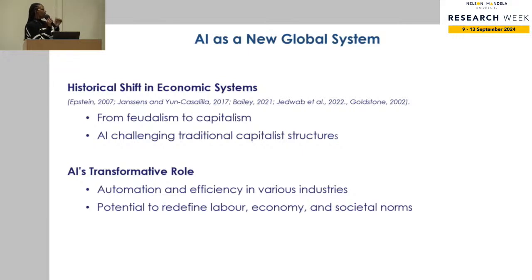Okay. So one of the first key arguments that we make in the paper is questioning if AI is a new global system. And before we talk about global systems, it's always important to look at the history of the different types of systems that we've had before. We talk about the example of feudalism, which meant a sort of de-skilling of labor, because it focused on a particular type of feudal laws, and then you had your quote-unquote working class, where a particular person was only skilled in one type of task. Let's say you're building a car, that person would only be able to upskill in building wiper blades and not fitting the wheels. And then because of technological advancement, we then saw that capitalism came.